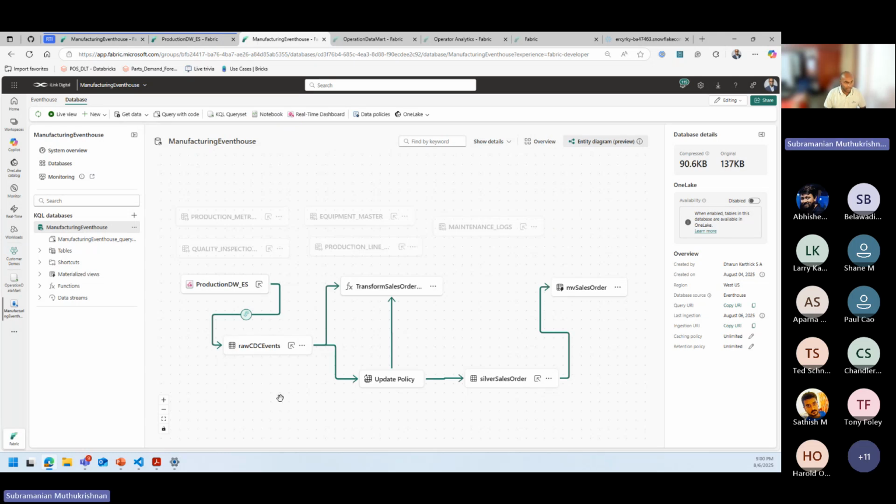And as you could see here, this is the workflow, and it translates to the medallion architecture that we spoke about. The data that comes from the different systems goes into the raw table, where we have something called the update policy, and that update policy combines the data from the raw table, which is nothing but SQL Azure, with the Snowflake business data, and is able to transform it together into a core layer where the business can take insights.